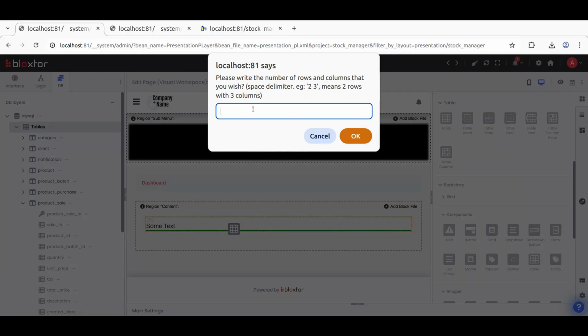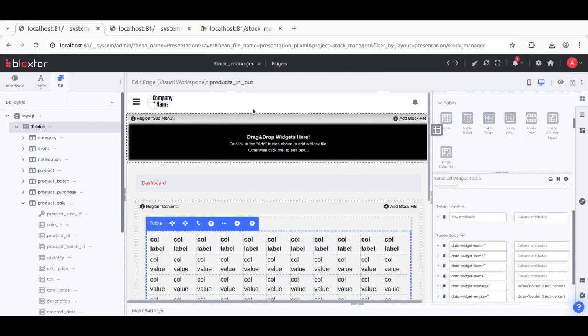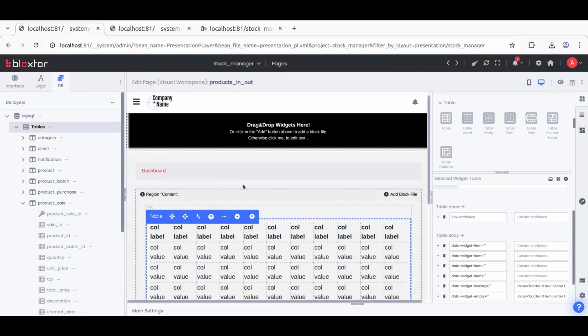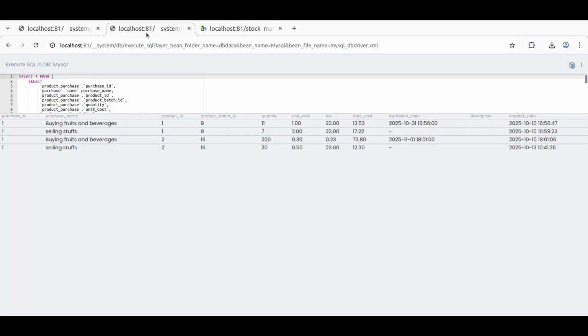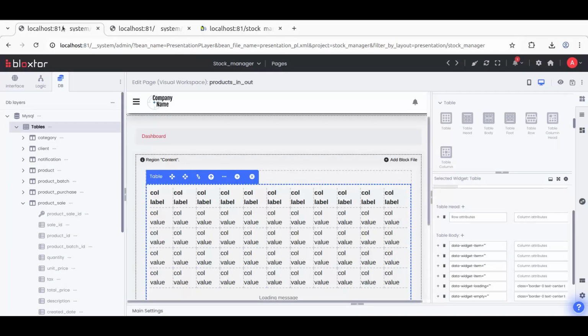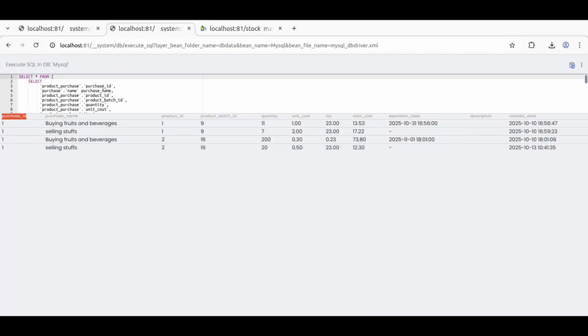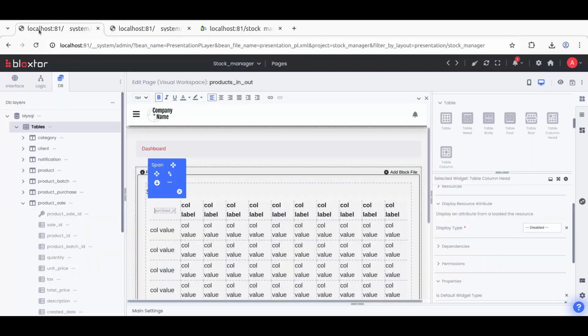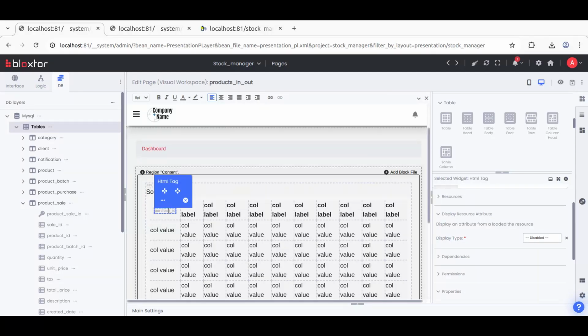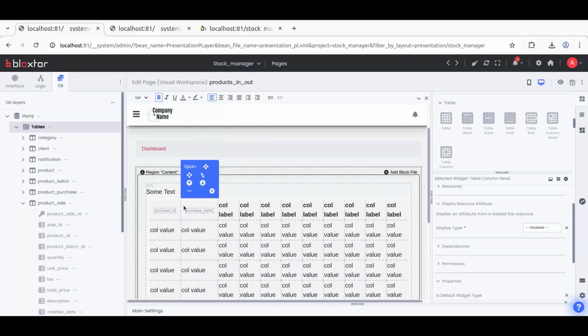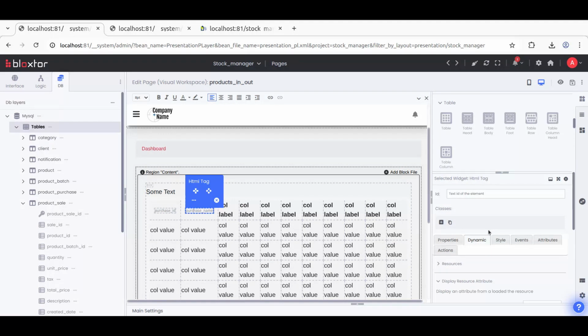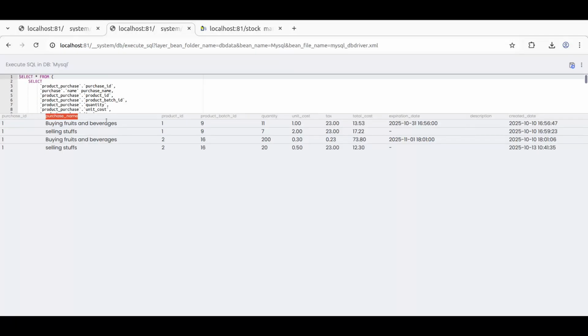So it'll be 4 rows and 11 columns. Okay. Purchase ID. Purchase name.